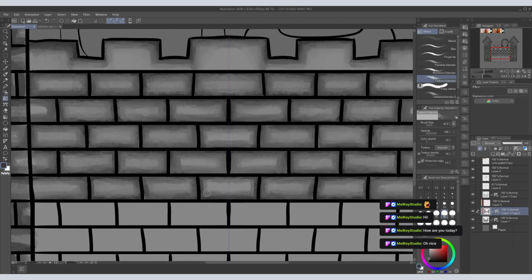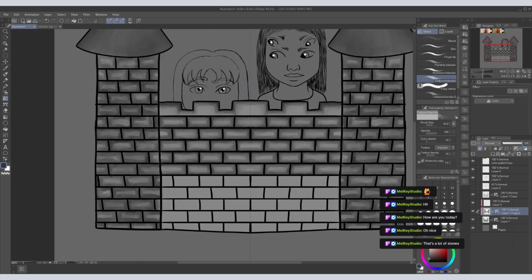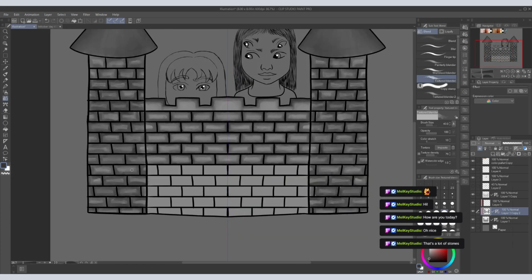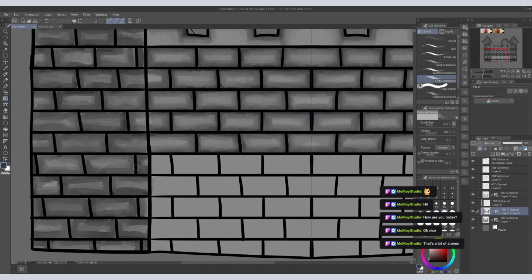Certainly better than yesterday. Yesterday, I went to bed at like 9 and I woke up today at 9. Yeah, these are a lot of stones. But the good news is I'm on a mirror mode, so it's not as many.